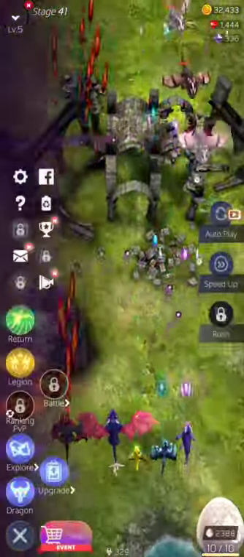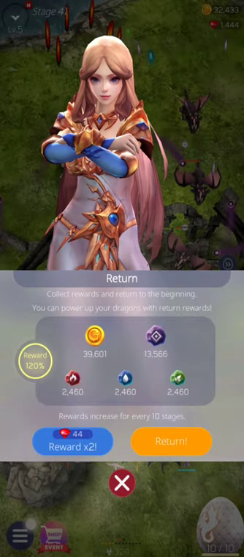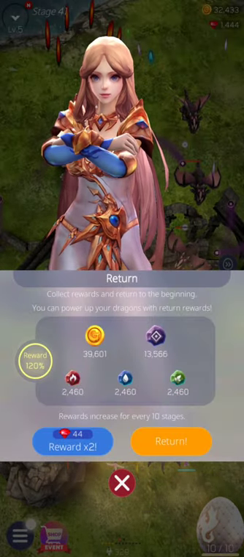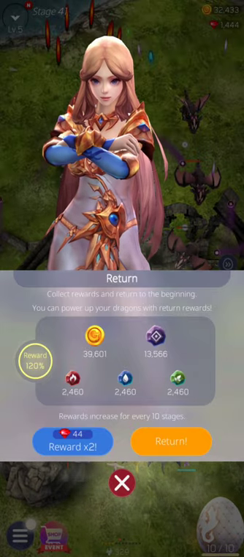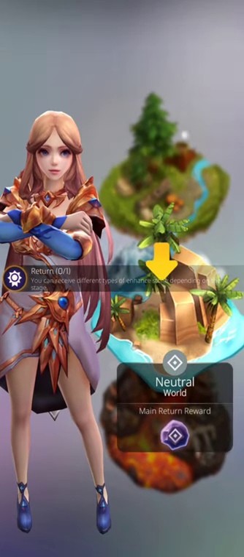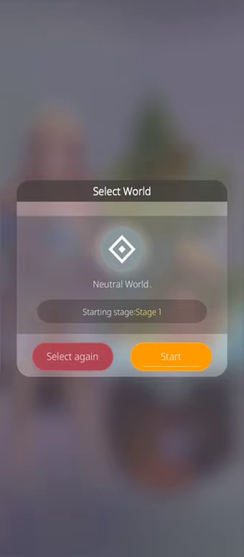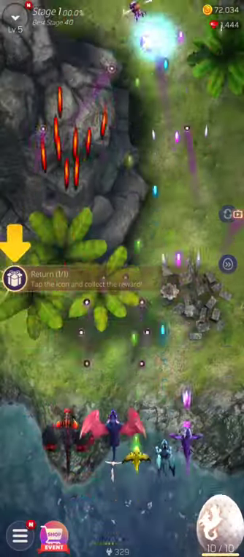Okay, what's that? Return now? I don't want to... Come on. Why shouldn't I return from the beginning? Well, let's do the prestige. Yeah, let's return. Okay. So what? Why is it accelerated like that? Ah, okay, it's coming back. This is kind of flashback. Yep, main return reward. Cool. Yep, let's start. Okay, so this is the prestige. We return. We keep all the dragons.